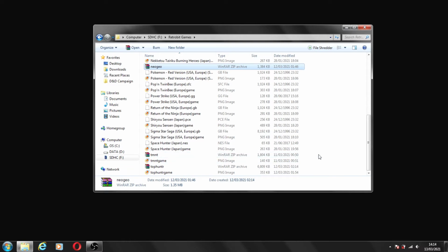And you may notice here that on this Windows computer, the files are all in alphabetical order, which is how it will work on a Windows computer. But on the Super Retro-Cade, they will not be in alphabetical order because it doesn't really understand that. So if you want to put them in alphabetical order, you'll need a program like Drive Sort to organize the SD card so that the Retro-Cade can recognize them in alphabetical order.